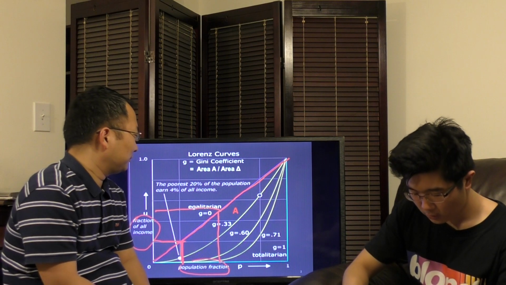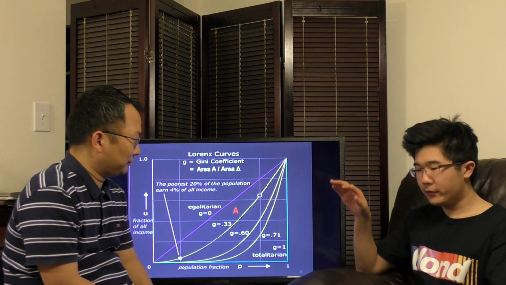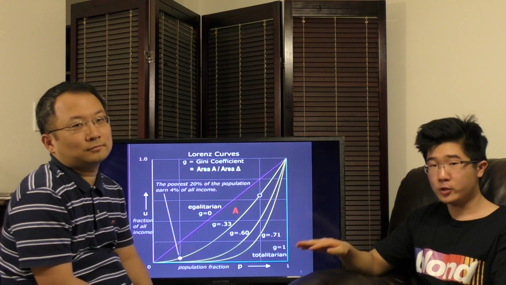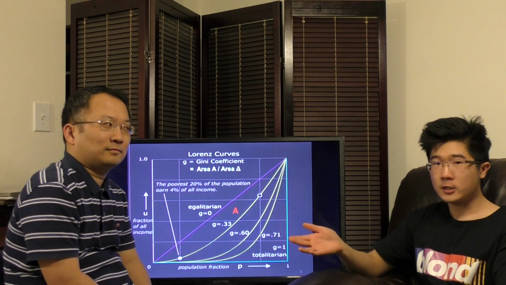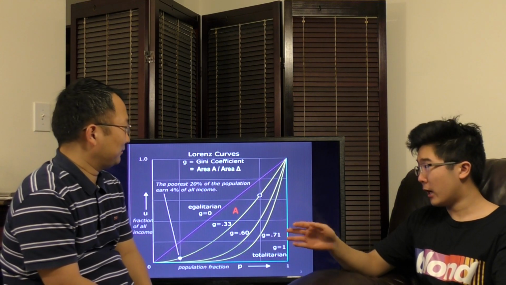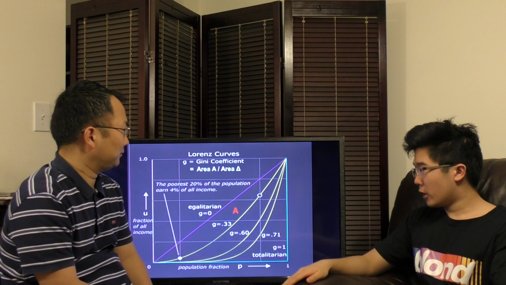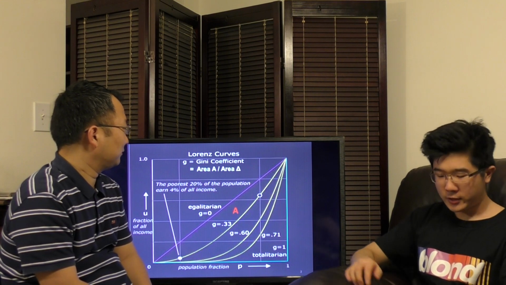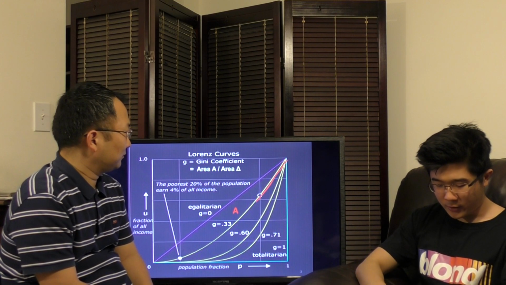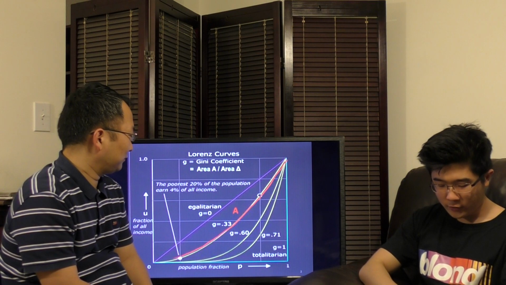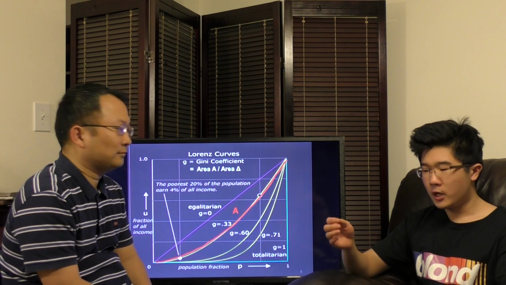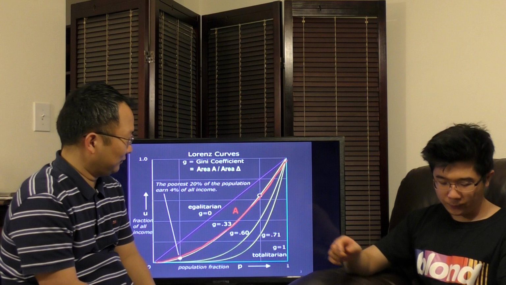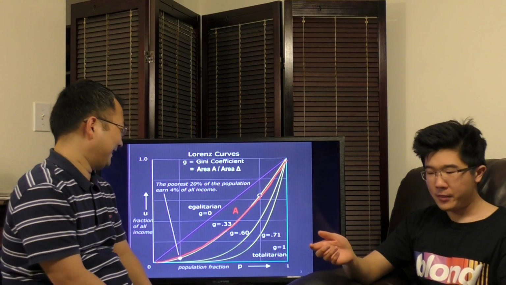Of course, this perfectly equal income distribution is not really possible, and probably not all that desirable either. So there's going to be some discrepancy. Let's say on this line right here we have a Gini coefficient that represents income inequality of 0.33. So, not really bad, not that high.